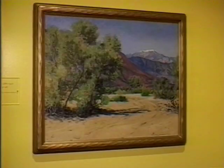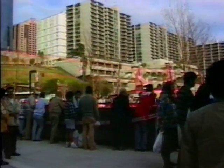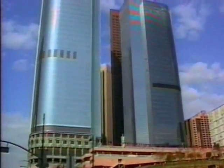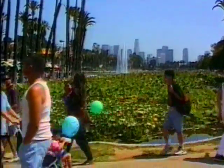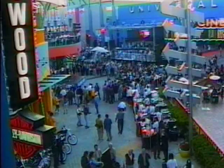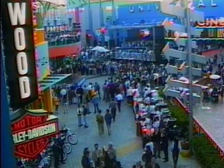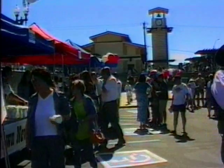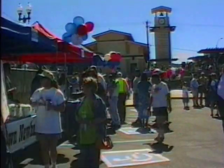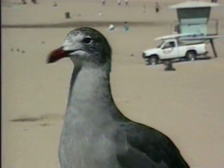development in Southern California. It's no secret to anybody who's watching this program that Southern California, all of California, is growing, and it's growing fast in population. That population and the development of all of those new homes and all of those new businesses and all of those new schools, all those things that we need, have encroached upon the natural landscape.